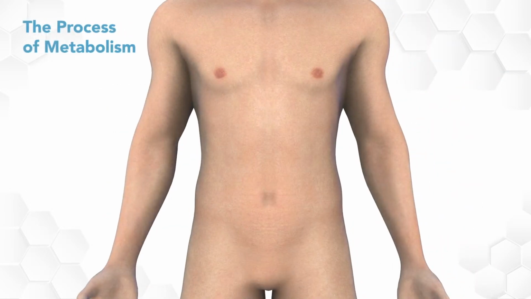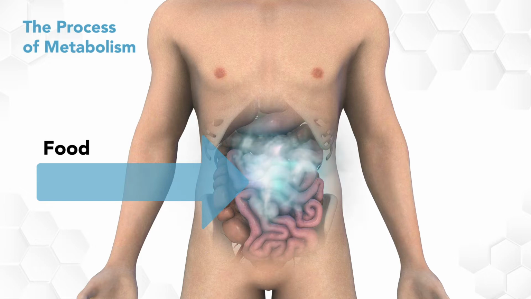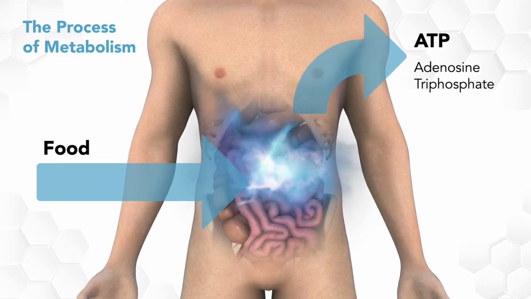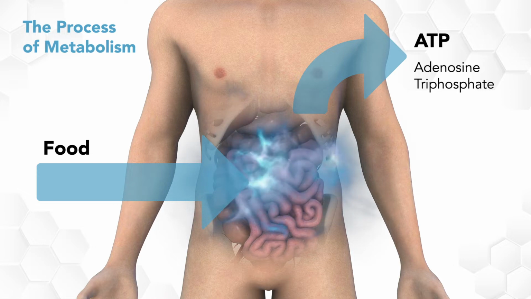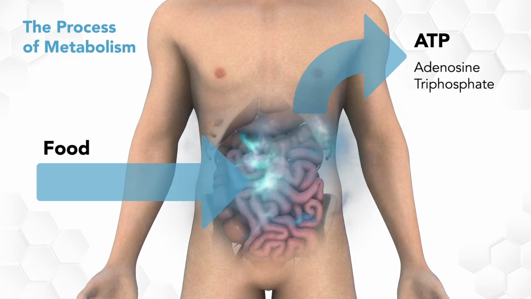Most people think of metabolism in the context of weight loss and bodybuilding, but metabolic pathways are important for every cell and tissue in an organism. The process of metabolism is how cells are able to get energy and remove waste. Many of the metabolic reactions in the body are associated with the production of adenosine triphosphate, or ATP as it is commonly known. Energy is extracted from the foods we eat and is presented in the form of ATP.